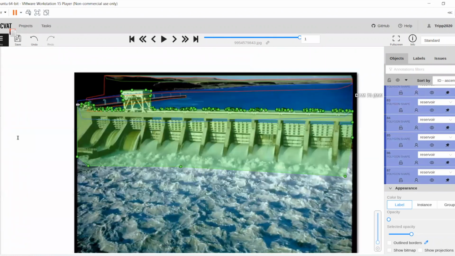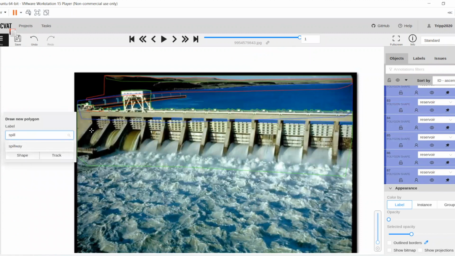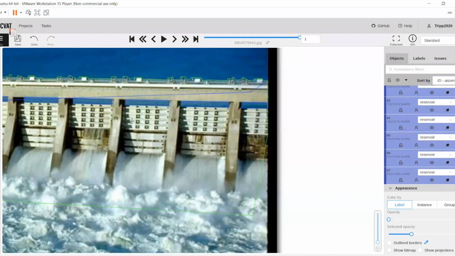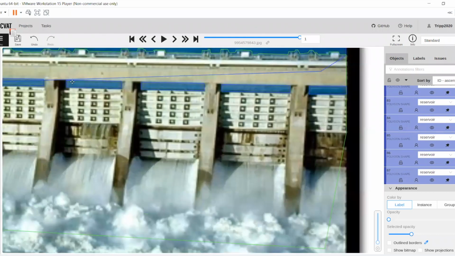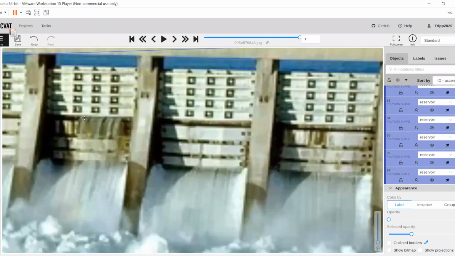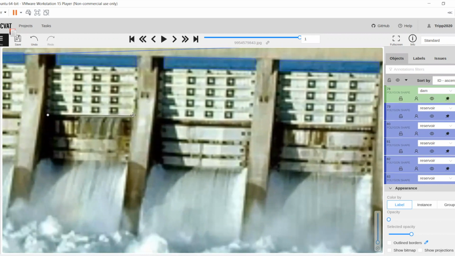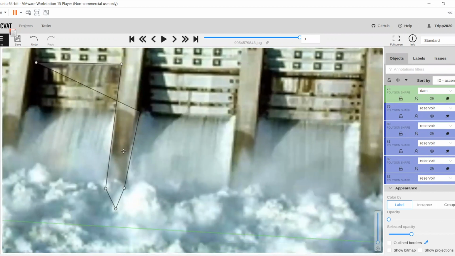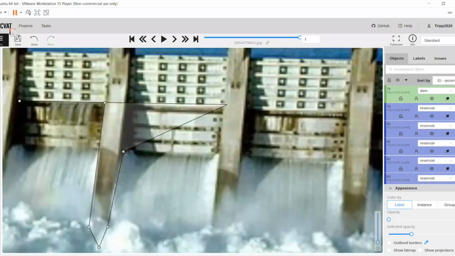So in defining the spillway on the backside of a dam, I look for where the water is passing through it. And within these 4 panels of the dam, I notice that the water passes at most underneath this almost white area of the dam. So I'll define this line across here as the border for my spillway. Working with that, I draw into the water body below and then define up to this line as I move across the rest of the dam.